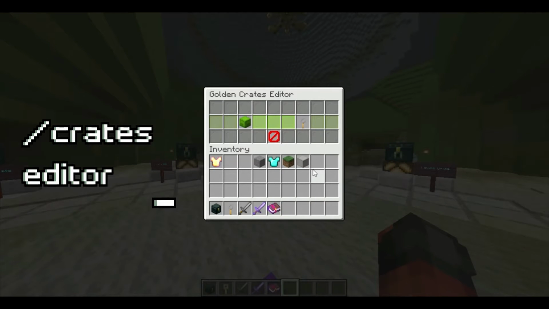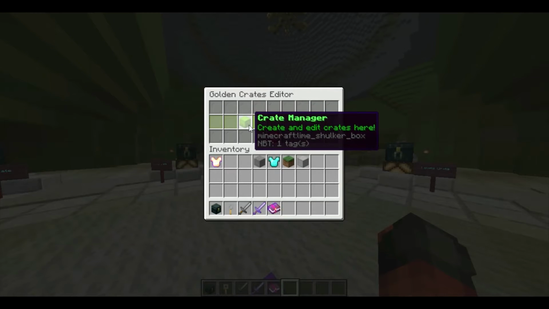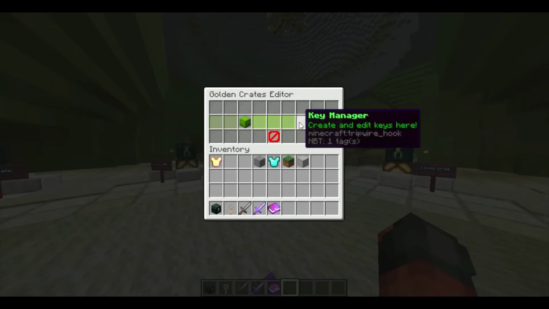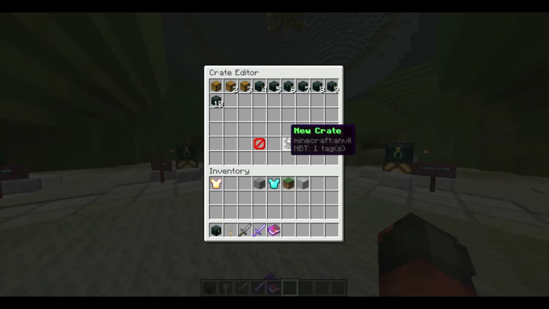When you come up to the screen, you're going to see a green shulker box and a key. One is a key manager and one is the crates manager. You don't really need to worry about what's going on with the keys until we've set up the crates. So let's go ahead and open up the crates and let me show you what's up with this.